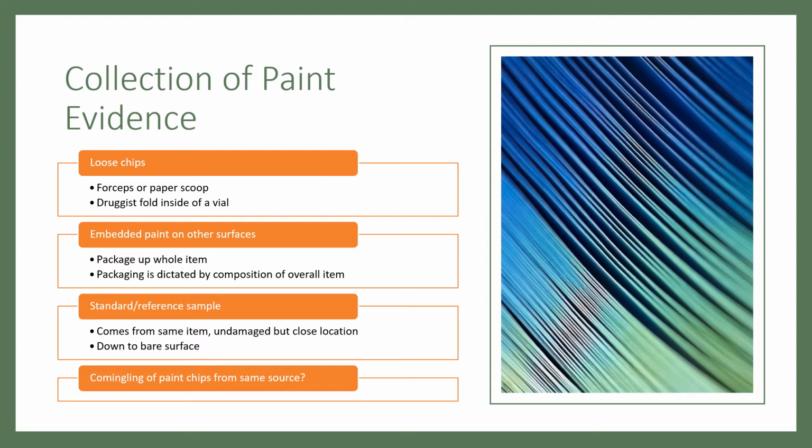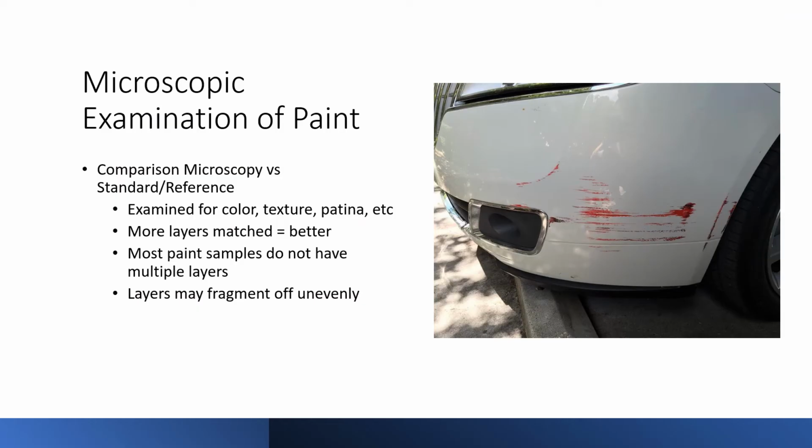If I have a car, like let's pretend I have a white car, and I got hit with a shopping cart in the Target parking lot. Those shopping carts are bright red. I might have a bright red streak down the side of my car. If I also got T-boned by a red pickup truck later on, I'm going to have red streaks on the side of my car. An undiscerning eye would look at those and say, oh, they're all red streaks. They're all probably from that truck. But they might be from different sources. So you don't want to commingle those just in case they happen to be different.